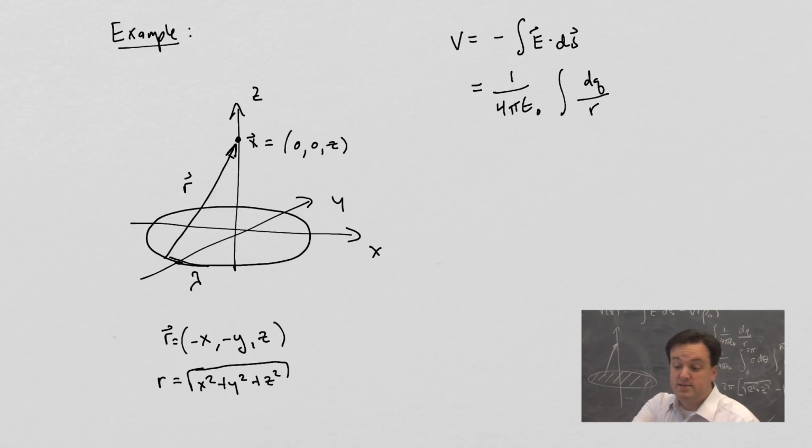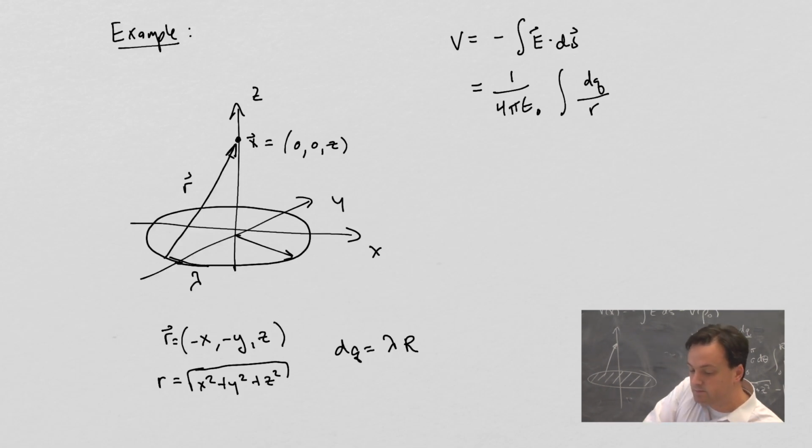And now my dq, because it's a one-dimensional charge distribution, is going to be given by my charge density lambda times the length ds, right? How long is my infinitesimal charge distribution? Well, of course, this problem naturally lends itself to thinking about polar coordinates. And so if I want to write the infinitesimal length in polar coordinates, I have to remember to encode that infinitesimal length with r, the radius of my circle, and d theta, the angular variable that I need to go around the circle.